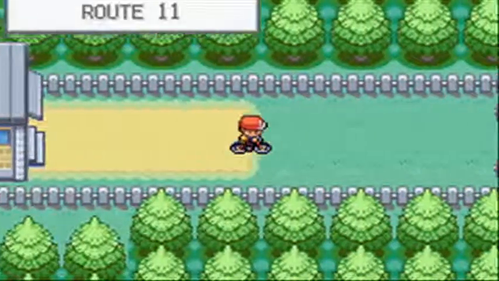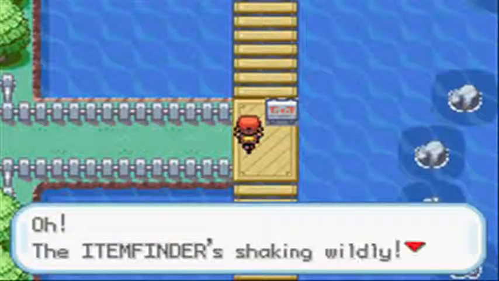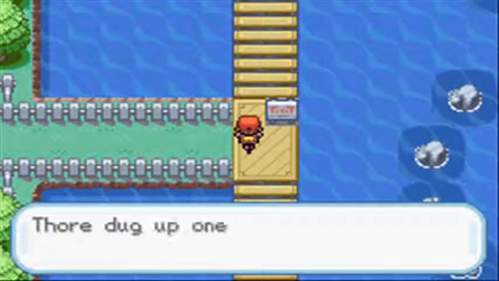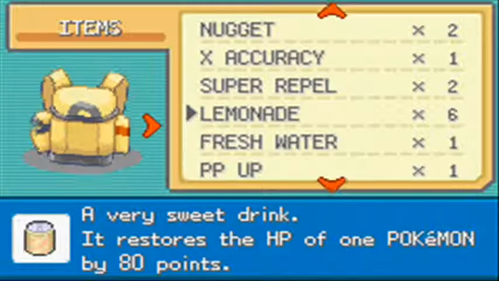Anyway, if you go outside where you fought Snorlax, you got the item finder, use it right here on this spot. The item finder is shaking wildly. There's an item buried underfoot. And we found leftovers. Leftovers is actually a very good item.